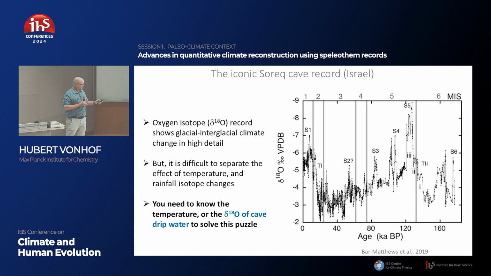What we also see in here, on a finer time scale, are the S1, S3, S4, and so on, which are sapropel events in the Eastern Mediterranean. Those are hydrological events. Those are events that don't do too much in temperature, but they do a lot in the hydrology. And what we see happening here in the oxygen isotopes of this stalagmite is that these sapropel events also have a very strong effect on the oxygen isotope composition of the stalagmites. So here we have the typical mix, hydrological information, temperature information, and very difficult to pull them apart quantitatively.